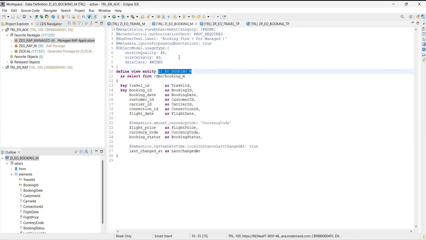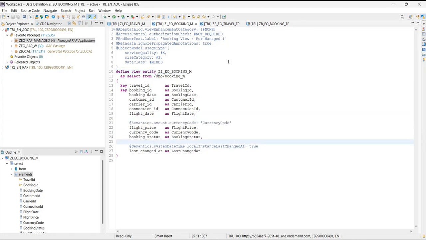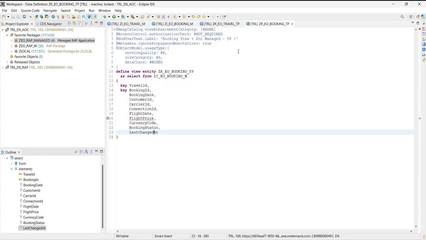Over here we generated a view, and here from zero we are giving our own set of annotations which are specific to our application, right? So we know what is the purpose of each and every field. So if we have already provided the semantics at the R view layer, we are not required to do that.